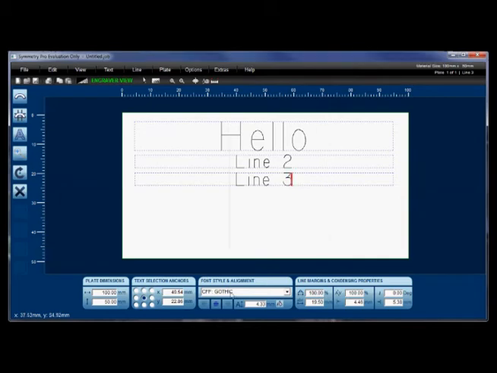Now you can see down here this font panel has now come up to life. So if you actually select, say, line 2, you'll see all this information here pertains to line 2. So if I was to change the font, for instance, you'll see the font changes there. I can also change the line height to 4. So now if I click on, say, the first line, hello, it will show me that the font is Gothic, line height is 9.8. If I click on line 2, you'll see that now changes to REL with a height of 4.